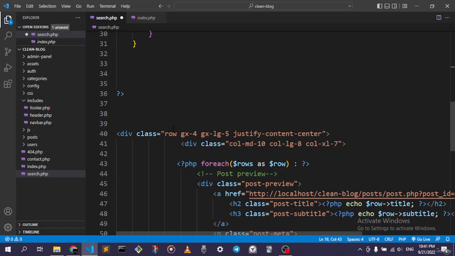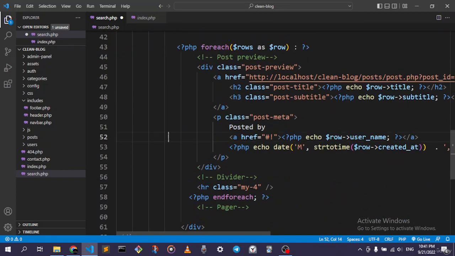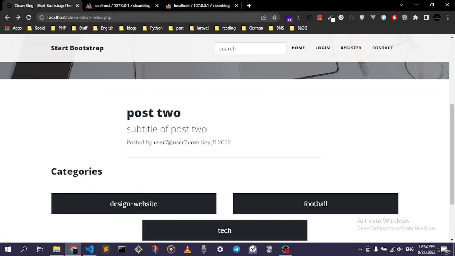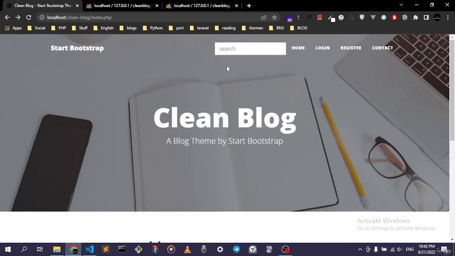So let's save and see what we got. If we got anything wrong, we are going to fix it right away. If we save all of this and refresh, let's go back and search for something. Let's say post, and press enter.